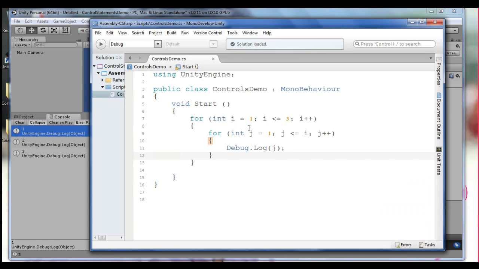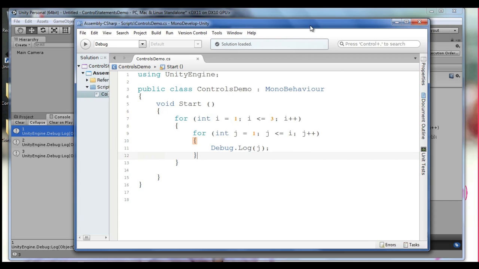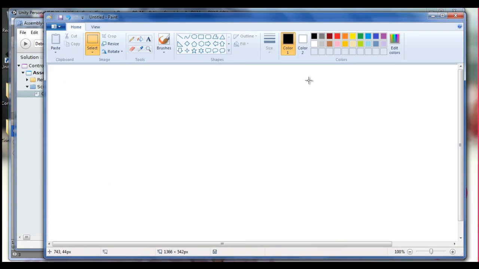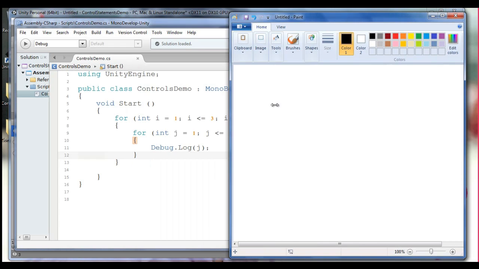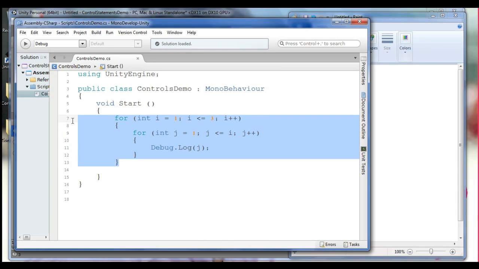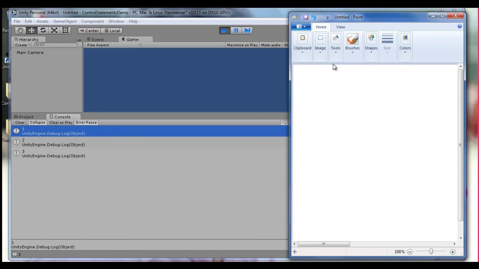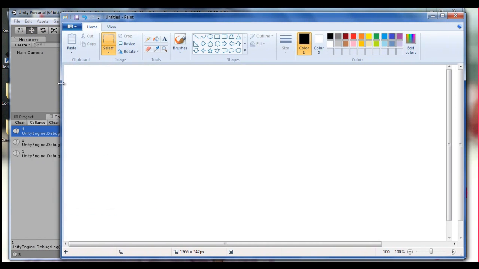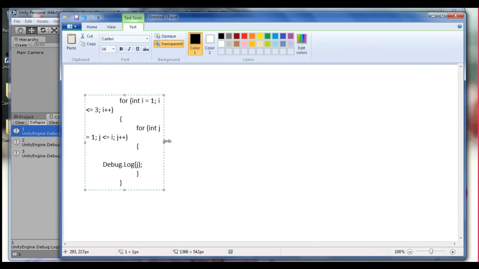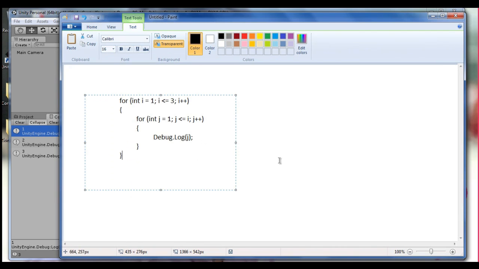So first time, better I make a paint. Let's come to paint, which is very useful. Let me copy this code and come to paint and execute those code here.